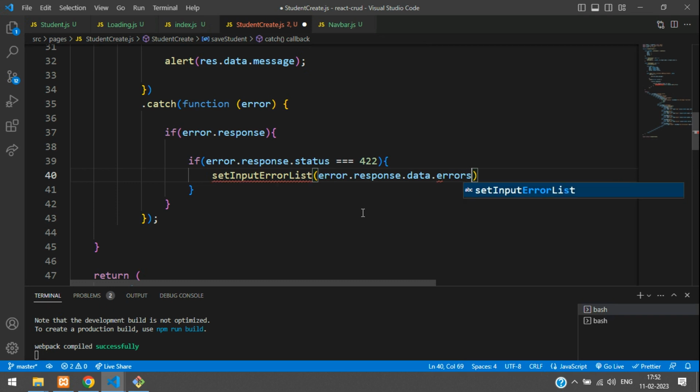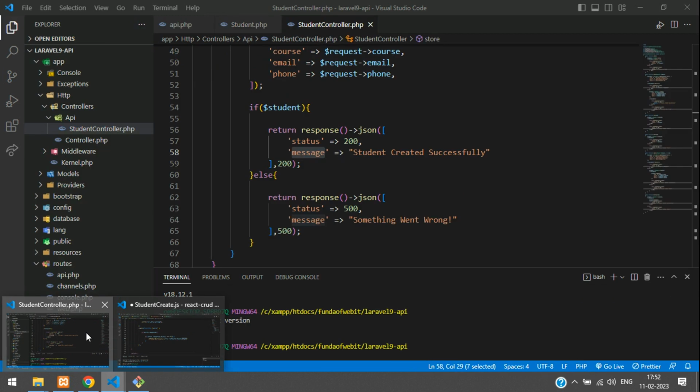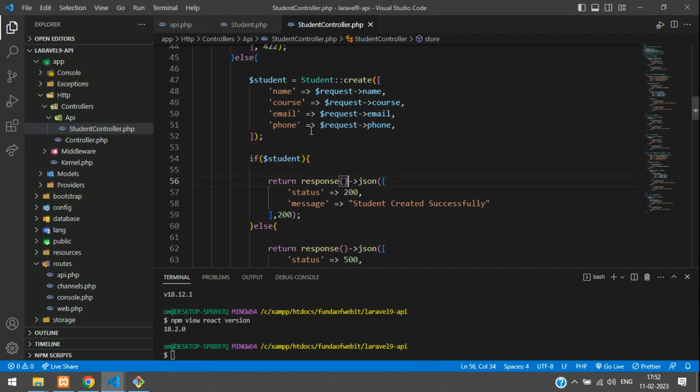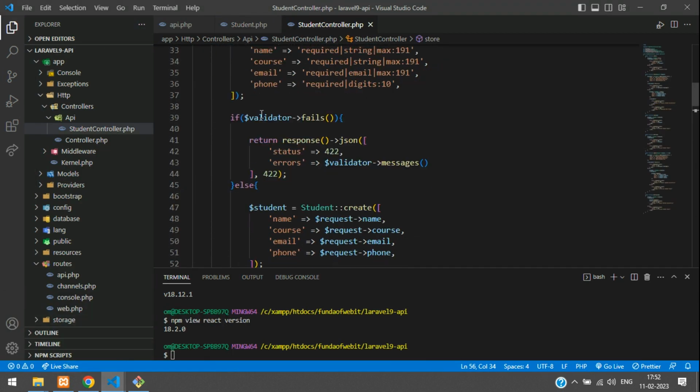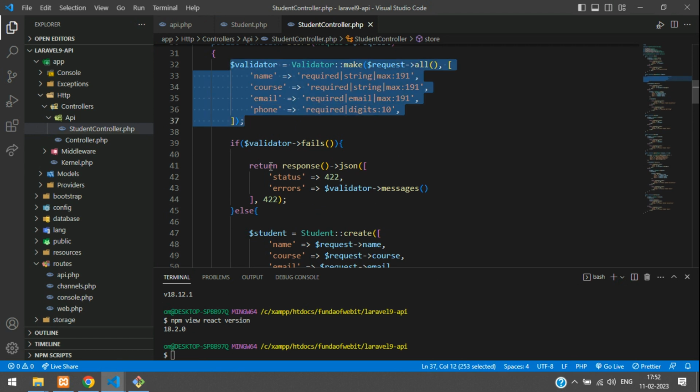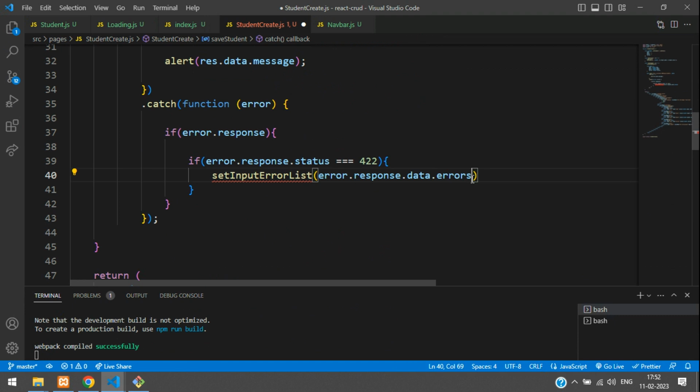So what is this error? These errors are nothing but the API validation what I have done. So let me just show you here, when the validation fails, it goes inside this, and here all the messages of validation I have put in one variable called errors. So this response gives me over here. So I'm setting that in a variable set input error list.